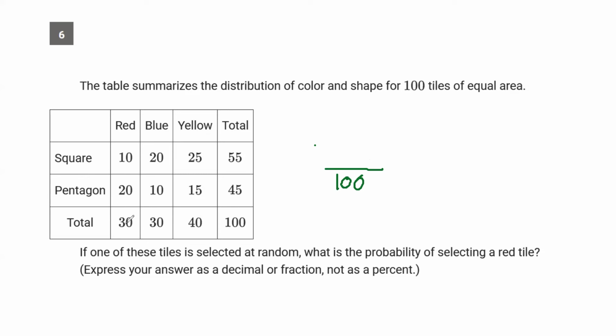Well, they do the math for you. They tell you there's 30 total. So then you do 30 over 100. Let's get you 3 over 10. And you can put it in as 3/10, or you can do decimal and do 0.3, right? Okay, perfect. And if they did choose between one of the shapes, then you could work that out, but they didn't. So we can go on to the next one.